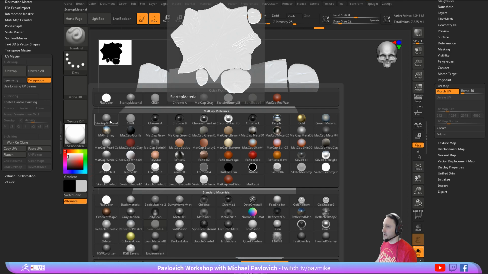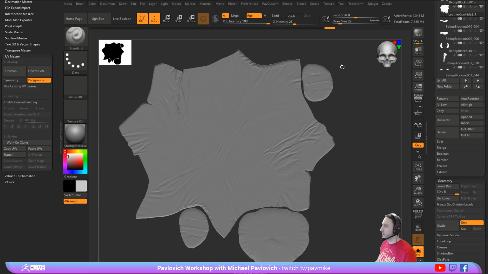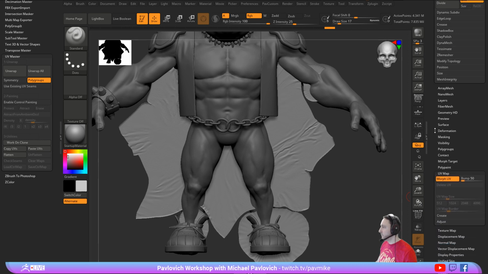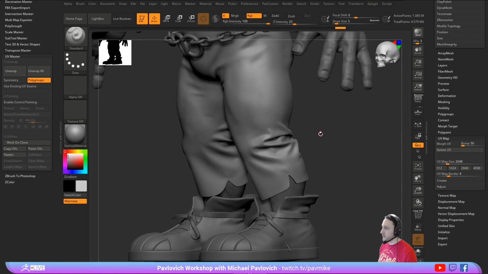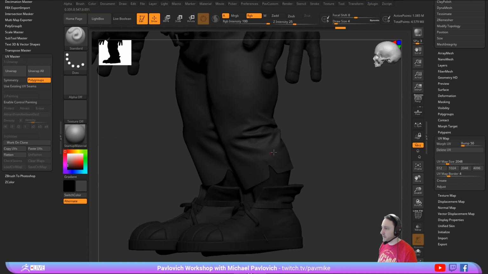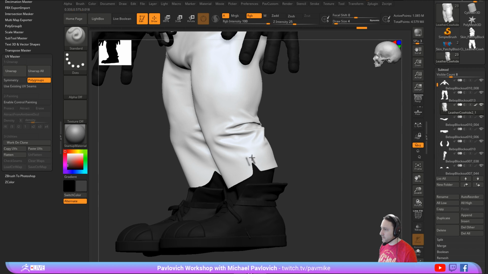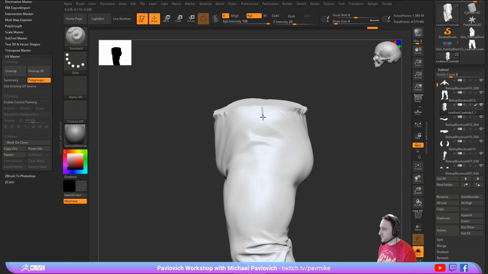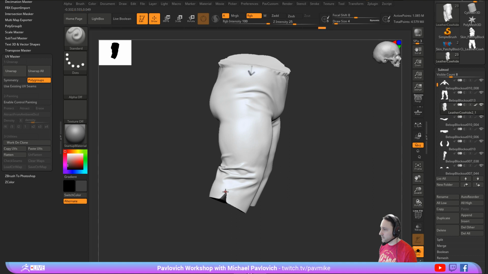Now, it might be a little bit weird to look at because we don't really know how this thing got to where it is. So let's make this a little bit easier on ourselves. We're going to go down here to Morph UV, and for my purposes, let's go into RGB with our standard brush and just paint on our object here. I want to have a seam that goes from here to here, and then on the other side, a seam from here to here.